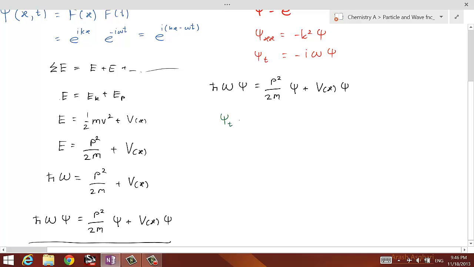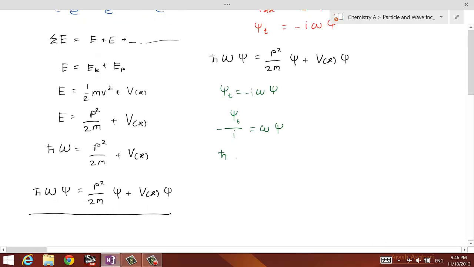The wave function differentiated by time equals minus i omega and my wave function. So I move my minus i down here: the wave function differentiated by time, and minus in front, and the i, this imaginary unit, and omega and psi. Something is missing, the h bar, right? I multiply h bar on both sides, so you get h bar psi differentiated by time over i, and minus in front, equal to h bar omega and my wave function. On this side it is the same now.